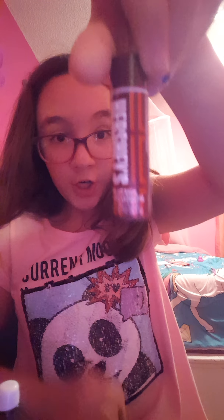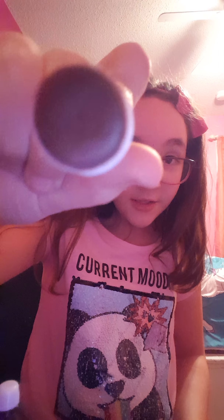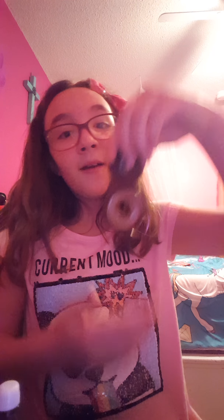Next we have this Hershey's Lip Balm. It smells so good guys, and it is brown by the way. Oh, I can smell it — I just love that smell so much guys, it's one of my favorites. Next is this Chocolate Donut Lip Balm and you can open it really easy. This is actually my favorite one. It's so chocolatey, I just love it so much.